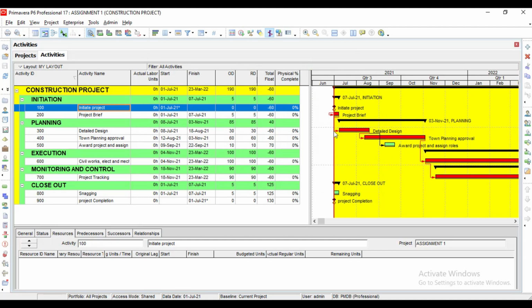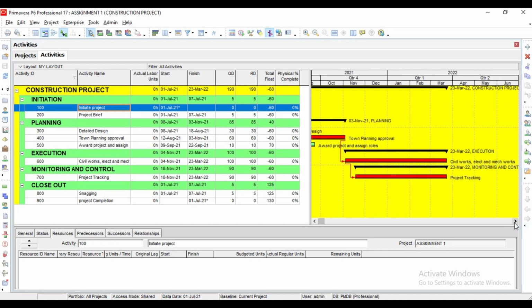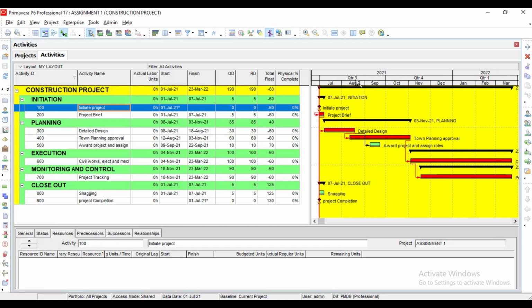All right, so you can see now that when I click schedule, everything has been shifted to their respective dates, and the final date for the project is coming up here, March 23, 2022. You know, we also had a constraint on one, even though the project should start by July 1st. So everything has been scheduled. So basically, you need to do that activity. That's the next step that you do immediately.